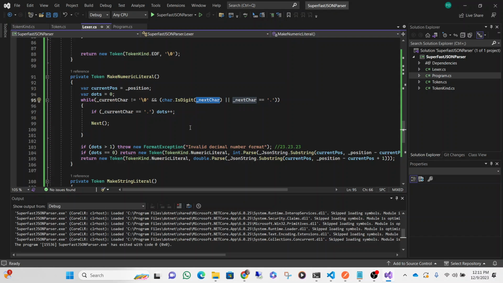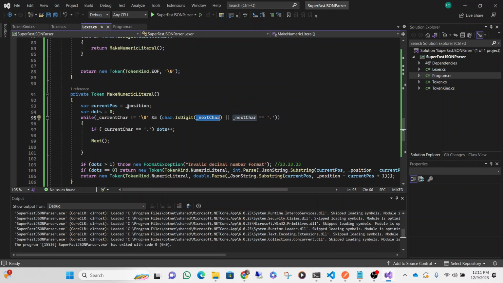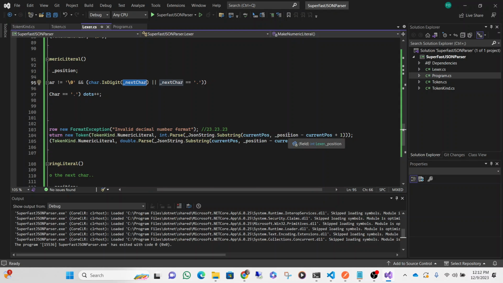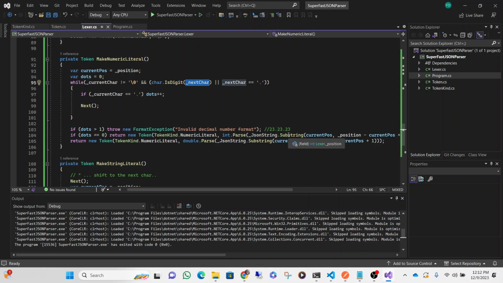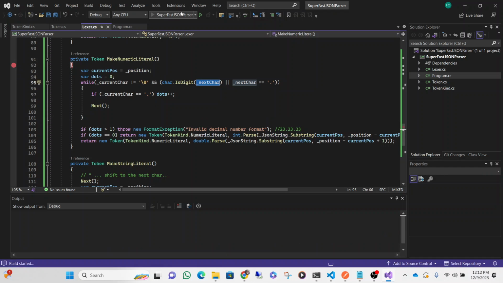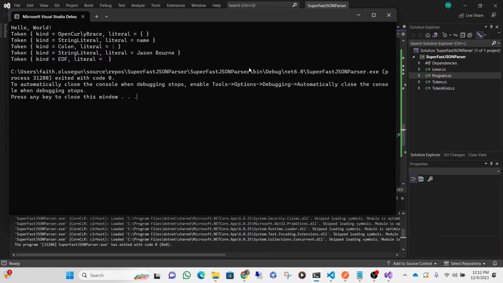So it has not consumed our number yet. So make numeric literal. Okay, so let's put the breakpoint here.